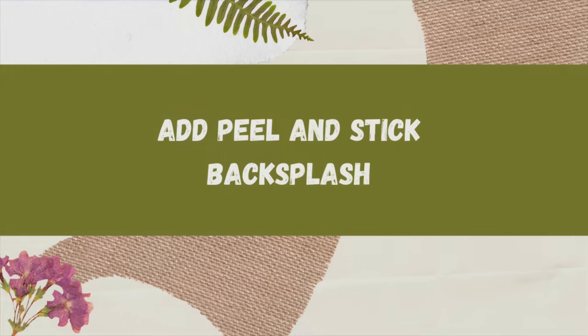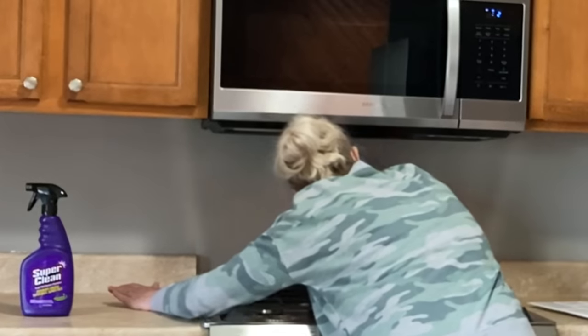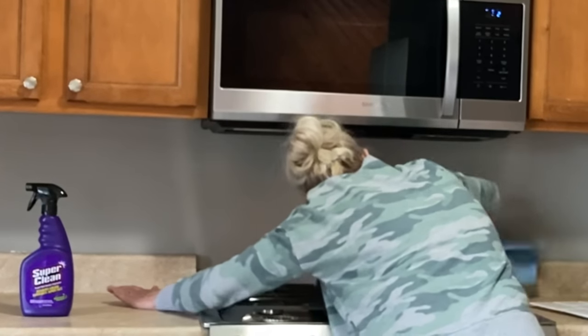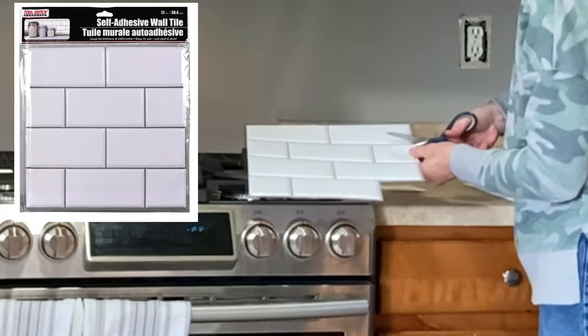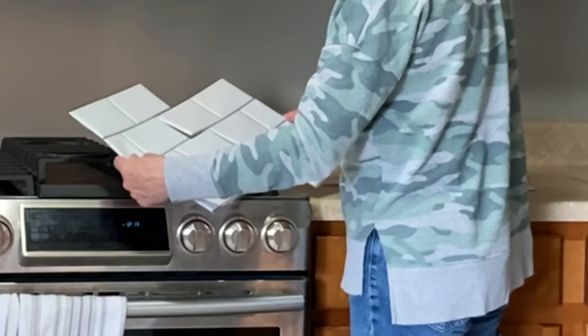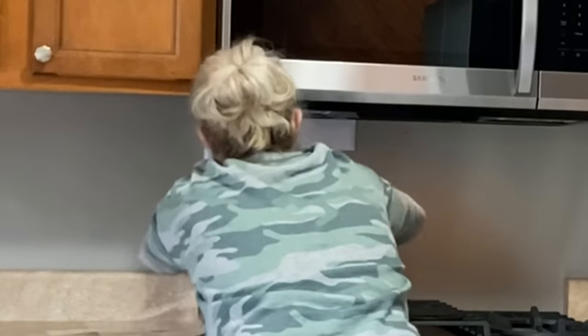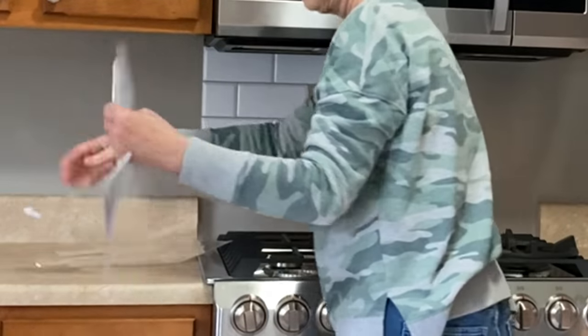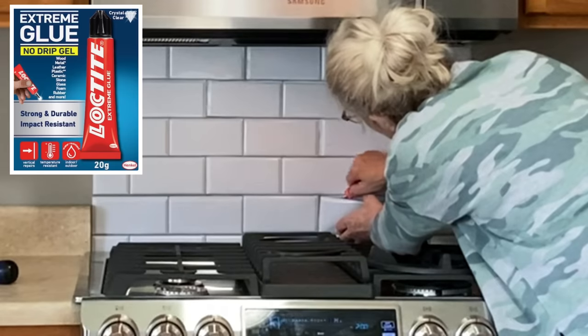One of the quickest ways to transform your kitchen is to change out your backsplash, and there are so many options available today — products that can be applied over your existing backsplash or directly to the drywall. Start by cleaning your area really well with a good degreaser. Amaya had purchased some faux subway tiles from Dollar Tree. I cut out the half blocks to line up the pattern of the tiles, then peeled off the backing and stuck them to the wall. Some tiles came loose from the adhesive, so I reattached them using a good adhesive.